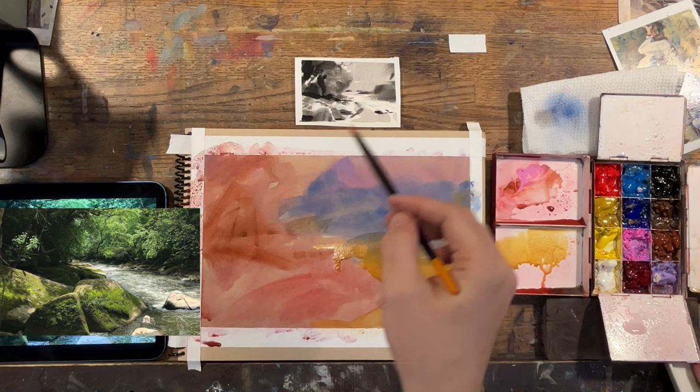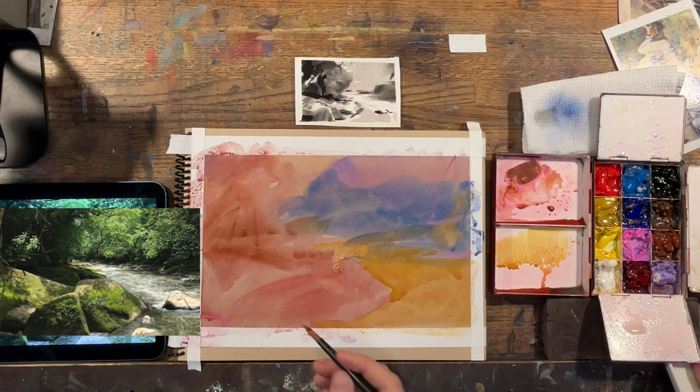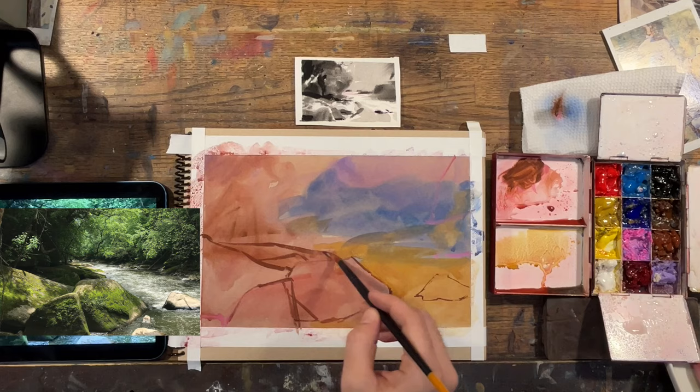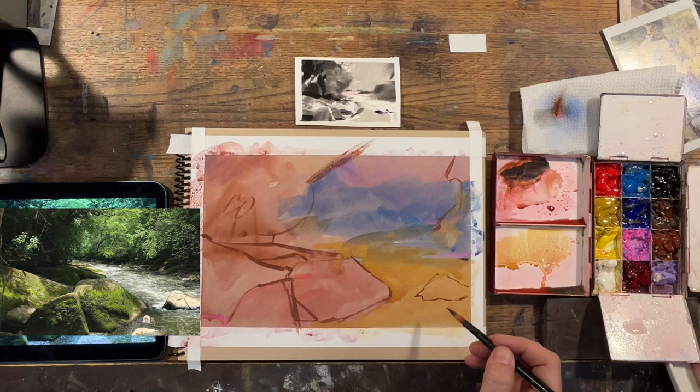Moving into the sketchbook, I'm just staining the page. Most of this is arbitrary colors, but I see this as a first attempt at a drawing — a chance to get the big shapes down and blocked in with color. I was aware that if I'm using red in some areas, it might help give the green something to play off if it shines through. But for the most part, these colors are arbitrary.